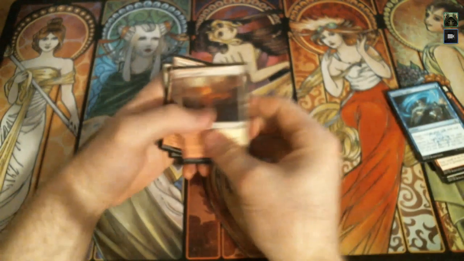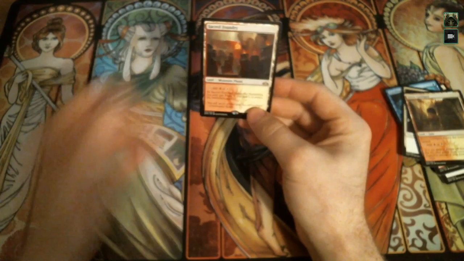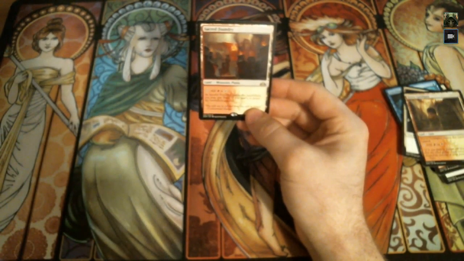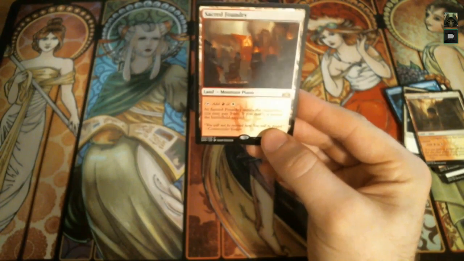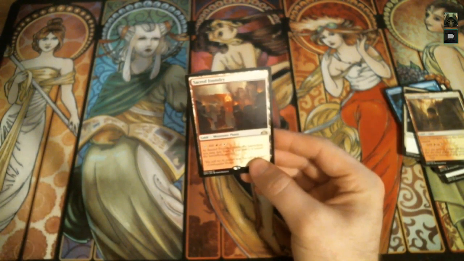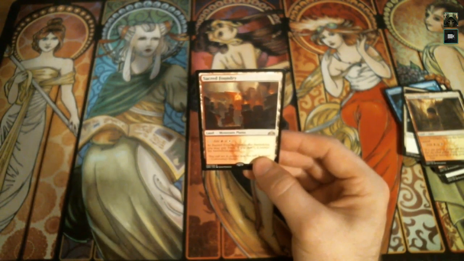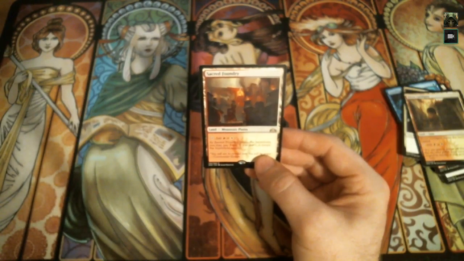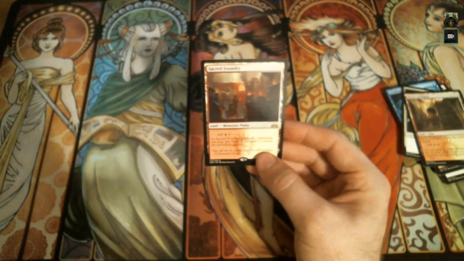It is excellent. So first, Shocklands, which is, I think, what everyone is most excited about reprint-wise. The Shocklands are non-basic lands, but you notice here it says Mountain Plains, which means you can search for it with fetch lands for a Mountain or a Plains. It taps for either of the two colors it represents. In this case, Sacred Foundry is red and white. As it enters the battlefield, you may pay 2 life. If you don't, it enters the battlefield tapped.